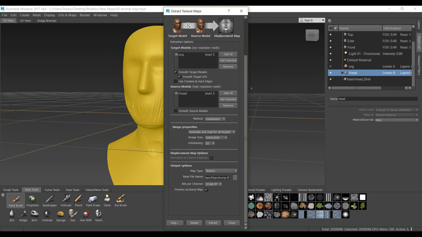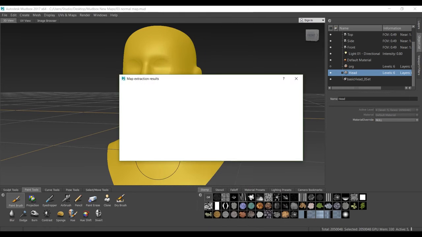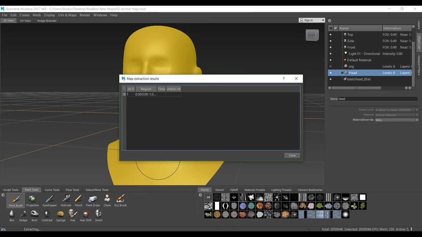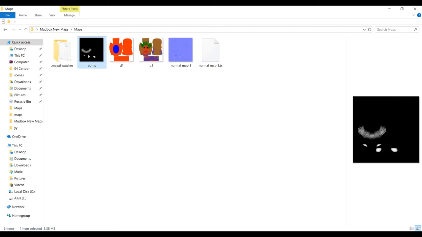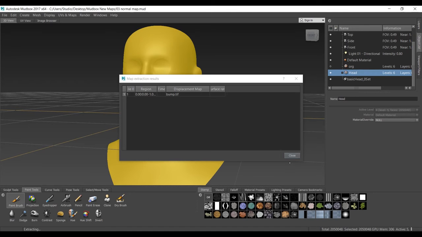And the thing we want to do, this one gives us a preview, but I just check this off to show you how you can self-import this file. So then we're just going to press extract. I don't know if you think it is a very nice black-and-white thing, and we want to actually go ahead and import it to Mudbox.